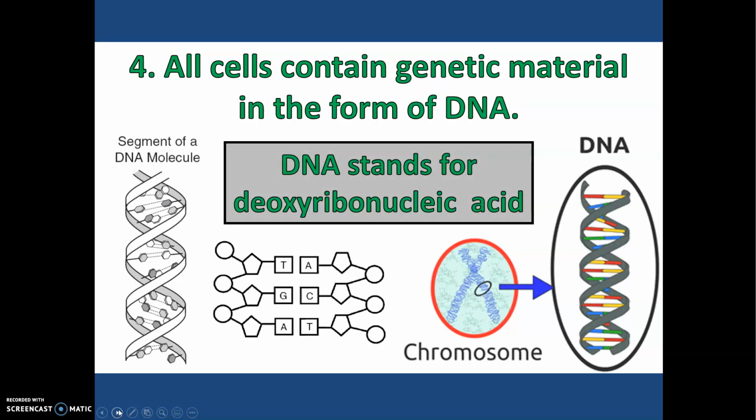So all cells also must contain genetic information in the form of DNA. And here we have some DNA segments and examples. We have a chromosome. And remember what DNA stands for. It stands for deoxyribonucleic acid. Remember that DNA is a nucleic acid, one of the 4 types of biomolecules we just covered.